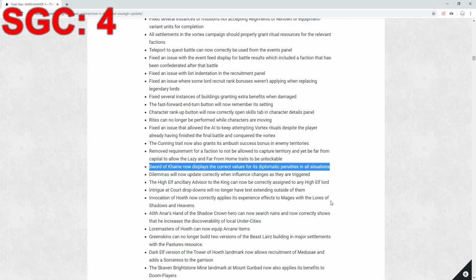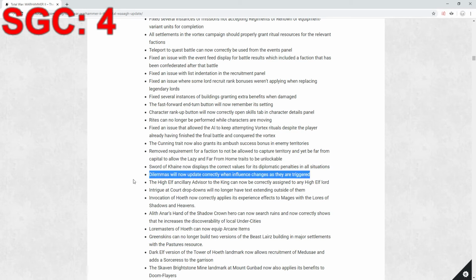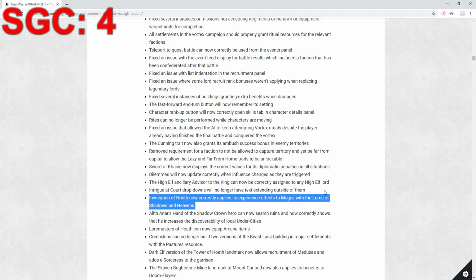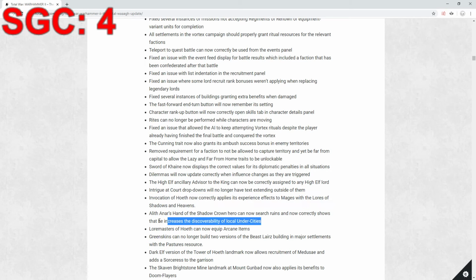Sword of Cain now displays the correct values for its diplomatic penalties in all situations. The lemmas will now update correctly when influence changes as they are triggered. The High Elf Ancillary advice to the King can now be correctly assigned to any High Elf Lord. I think this was allowed only on a Legend Lord before. Intrigue at Court drop-downs will no longer have text extending outside of them. Invocation of Hoyt now correctly applies its experience effects to mages with the Lords of Shadows and Heavens. So it didn't work on those two.